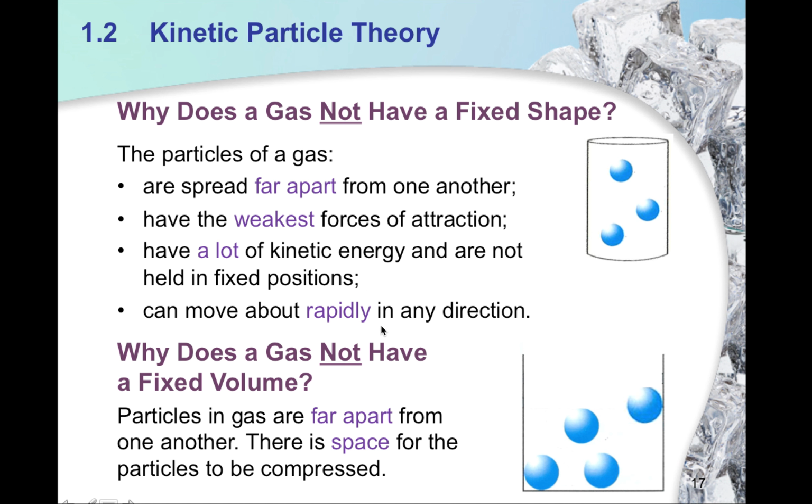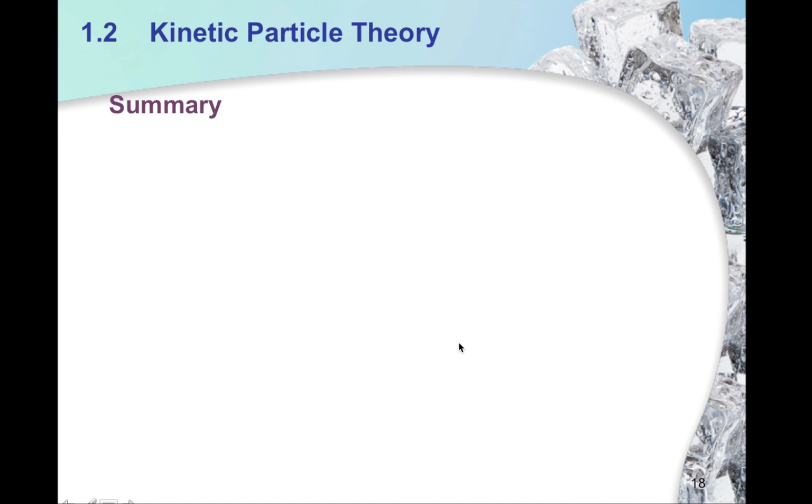Now, why does a gas not have a fixed volume? The reason is because since they are very far apart from each other, there's actually space in between them, and if you apply pressure, these particles can actually move into these empty spaces, and hence these particles can be compressed.